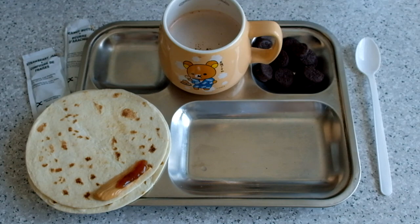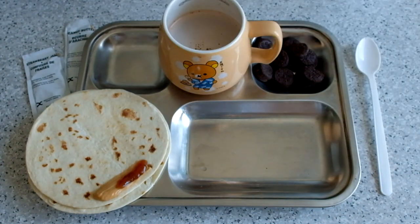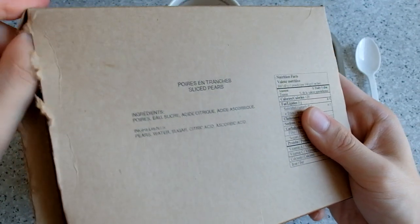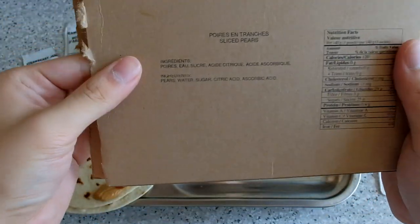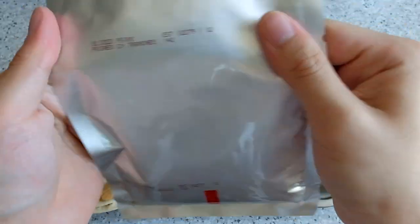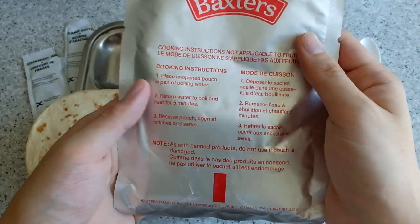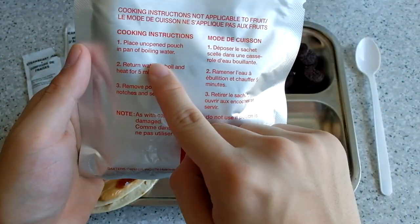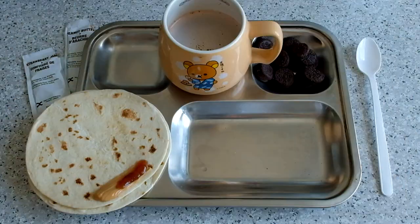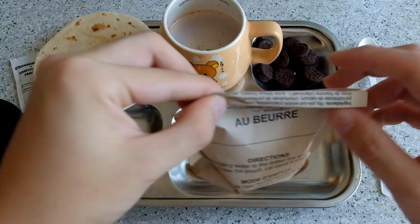Next thing we have is the peach — spiced peach, which they call a dessert. Let's open it and see. Just the peaches, very nice peaches. The date also ends in 2012, same company. It says to boil in boiling water, so let's put it in. As the peach is cooking, let's look at the buttered rice which I think cooked for eight minutes is really enough. Let's open it and see.